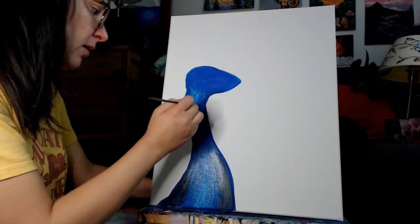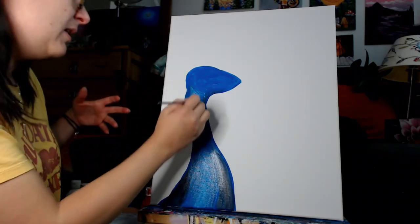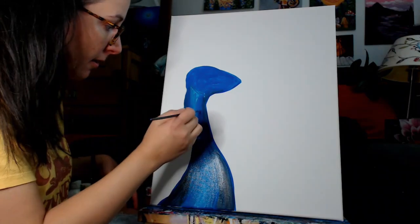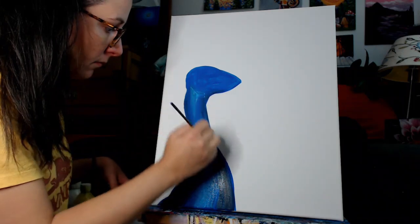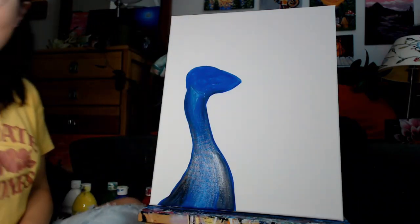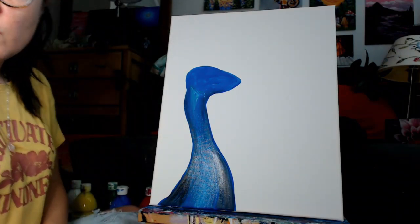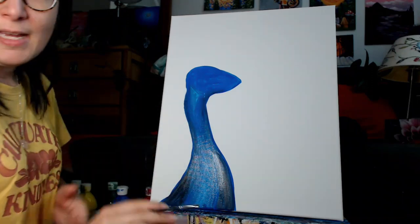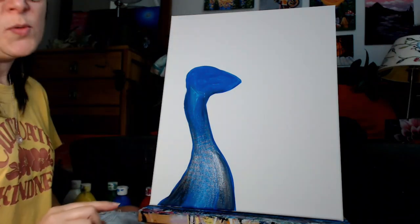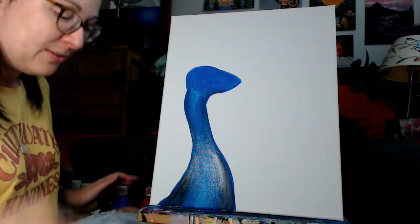I'm just going to go back over some of the spots because I like it to look painterly. I like to be able to see the strokes of my brush. Okay, not too shabby. All right, so now I want to continue with the blue of the head, and then we're going to block in where that nose is going to be. The nose, the beak is what I meant to say.